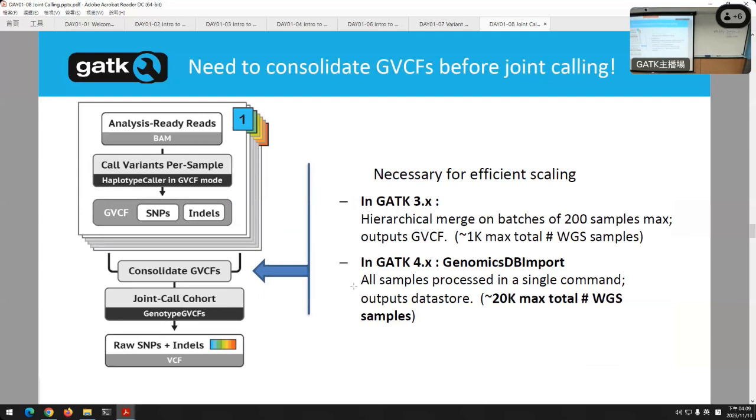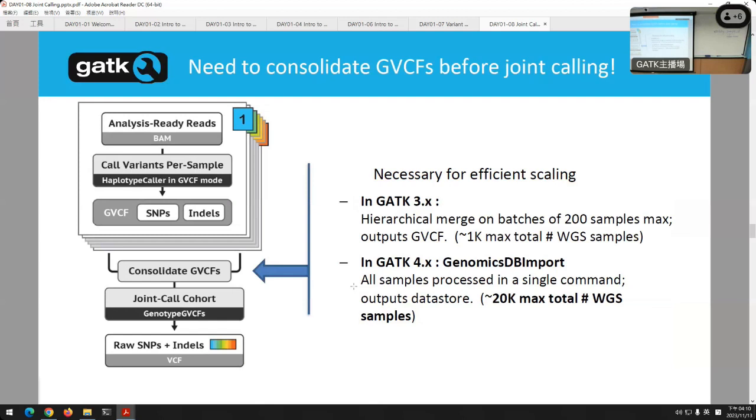The thing to know about it is that it doesn't choose an arbitrary store on the back end. It specifically stores them in such a way that it can process them all efficiently in batches, because when you actually do the joint calling, that can be computationally expensive. There are steps that can make it expensive when you're bringing them all together. I guess afterwards you can ask me if you really want to know the details about why. It's been entirely too much time.